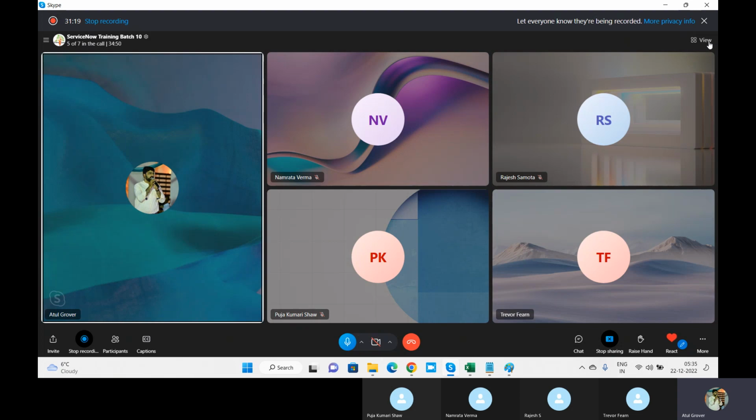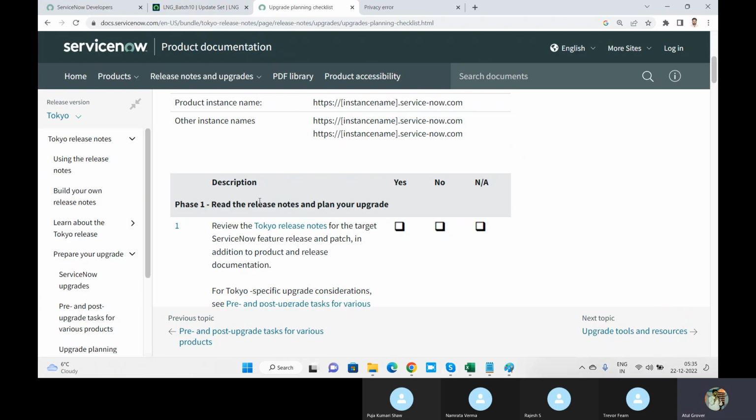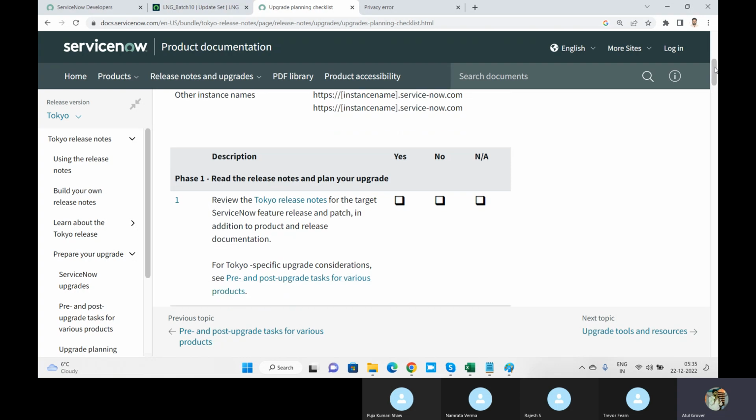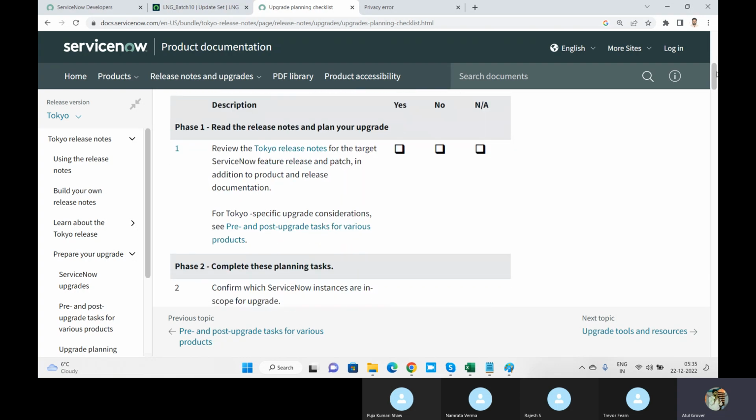So what this PDF says, the first part: read the release notes. What ServiceNow is giving you new in the next release, please read that. Parents never just fix the marriage after seeing a good boy on the road and saying, okay, let's fix the marriage with this guy. No. They do all the review. They check the families, they check the parents, they check the qualification. And then they proceed further.